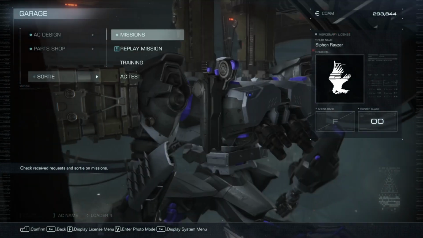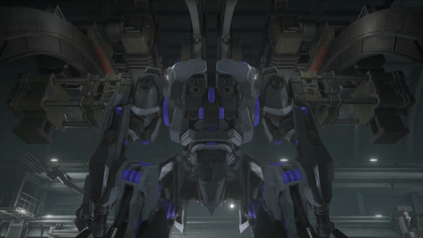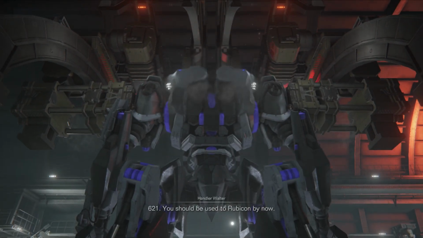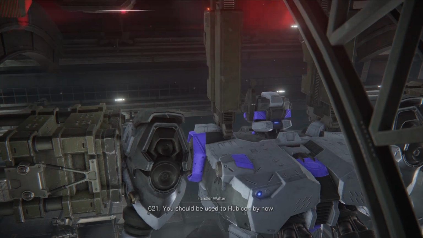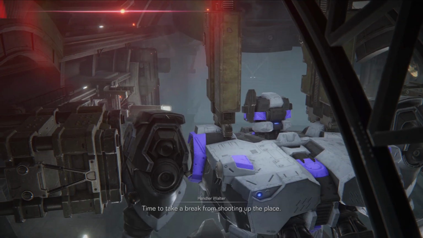Okay. Sortie. Retrieve the combat logs. Let's begin. 621. You should be used to Rubicon by now. Time to take a break from shooting up the place.